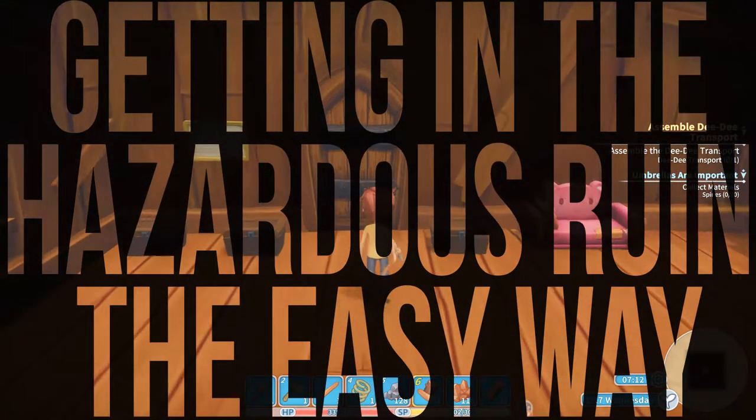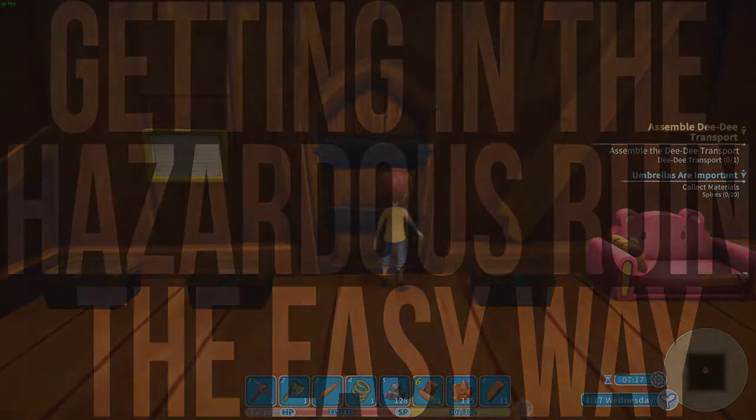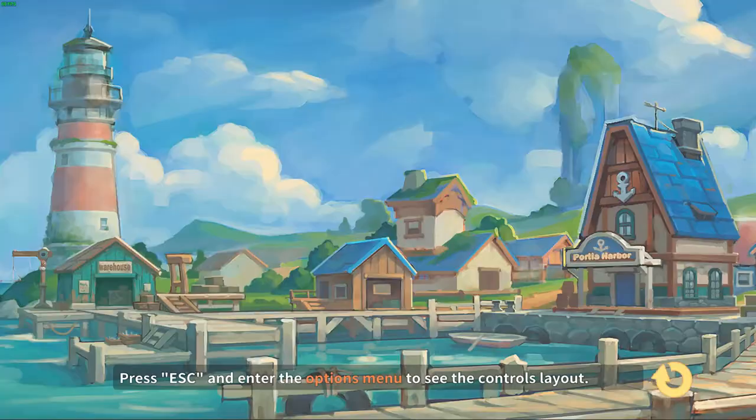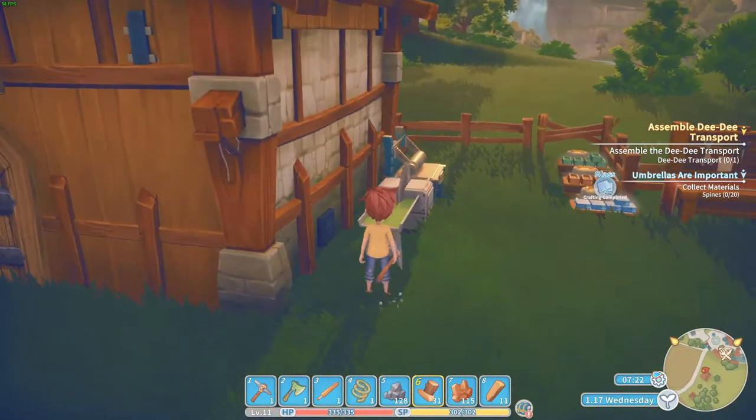My name is Maturius, and if you've been wondering how to get to the hazardous ruin, well then this is the episode for you. I found an easy way to beat Sam and get into the hazardous area.